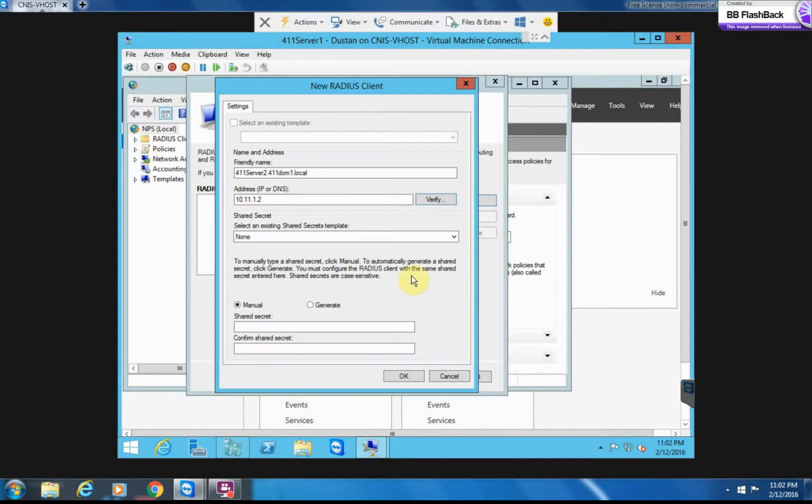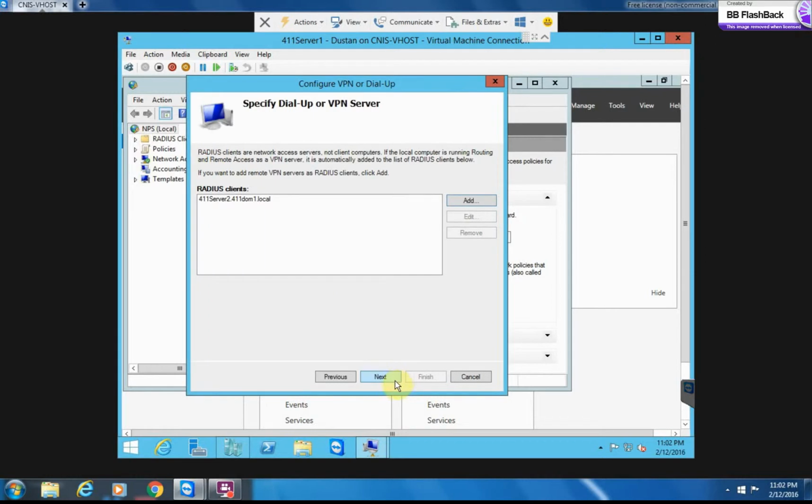You can click Verify, which we just did, to make sure you entered the correct address. So here in Shared secret, type password. And then confirm it. After that, click OK, and then click Next to continue.